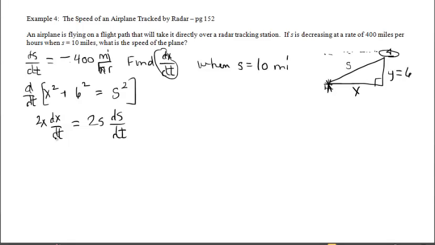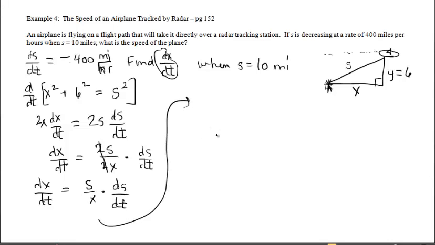We're finding a rate of change of x with respect to time, so that means we're bringing in the derivative operator. Six squared's derivative is 0, and then applying it to the other side, 2s ds/dt. Everything seems good. We're finding dx/dt. If you want to, you can isolate dx/dt. I'm going to do this one a little different than the last one, meaning I'm going to divide both sides by 2x. So I'm going to have 2s divided by 2x times ds/dt.